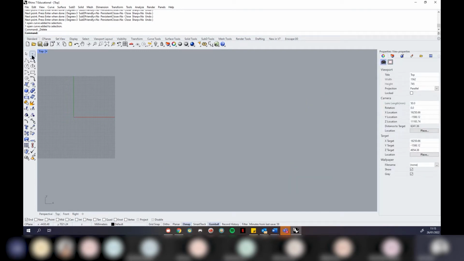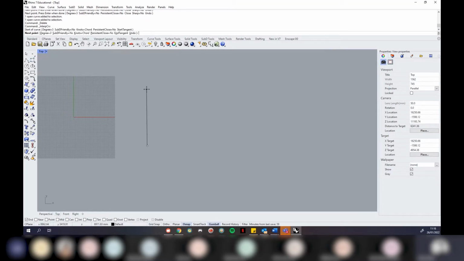Now, what you're probably looking for is this tool just here, curve interpolate points. And you see that when you click and hold on these, or when you click on the little arrows next to these, you can get to subtools. So I want you to find this one. The icon looks like little points with the curve running through the points rather than next to them. And it should say curve interpolate points.